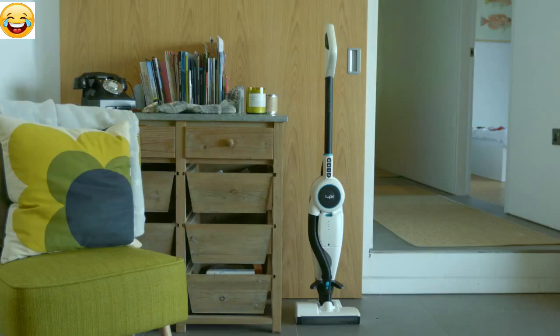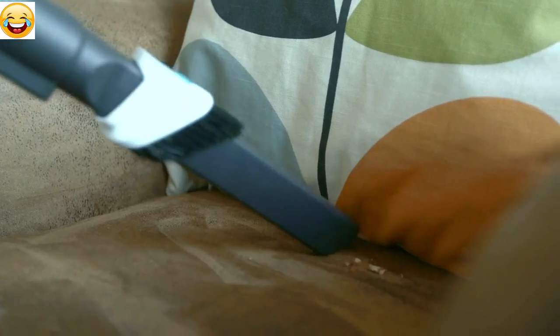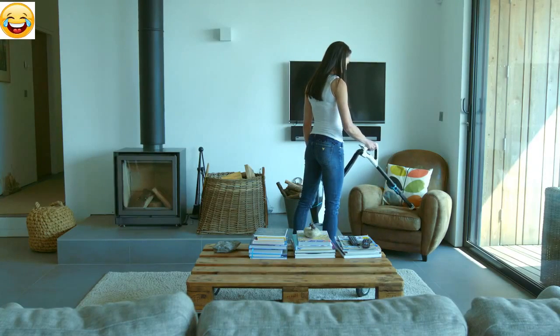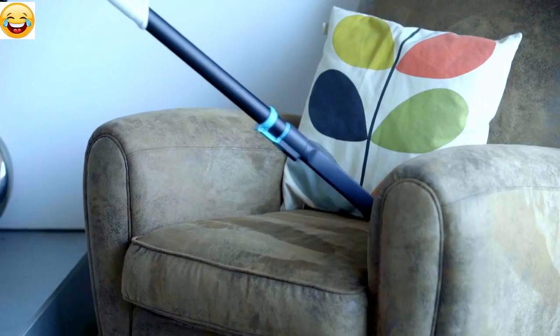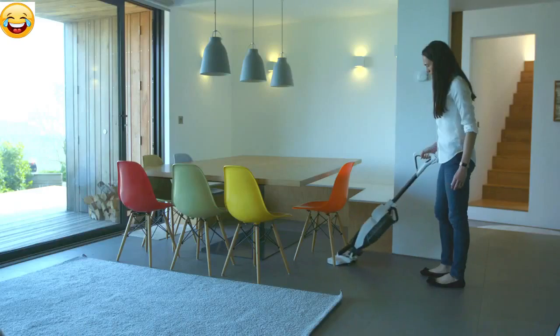We are so confident in our design, we are offering Kickstarter backers a special extended warranty. There have been some dramatic changes in the marketplace, with cordless stick vacs making a huge impact. Loop have developed a product that gives you the versatility of an upright, a cylinder and a stick vac all in one. This vacuum cleaner will clean stairs, upholstery, inside of your car, and it is built to be user friendly. Loop really is a game changer.